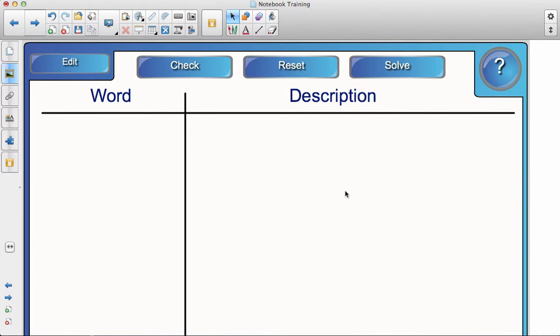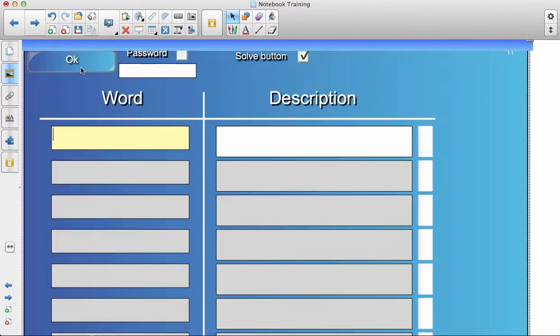And how this works in your notebook lesson is, in order for you to change it and manipulate it, customize it to what you want, you're always going to click the edit button. And this is just simple matching.